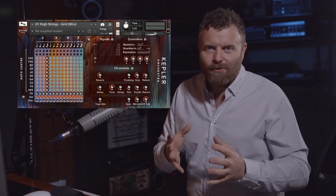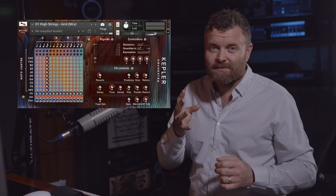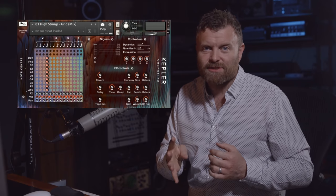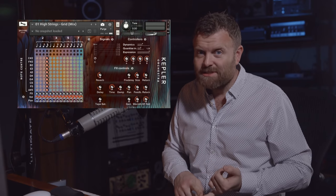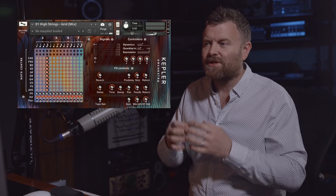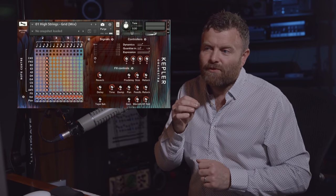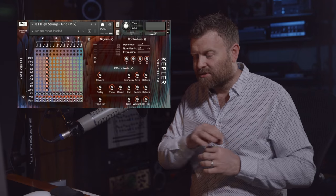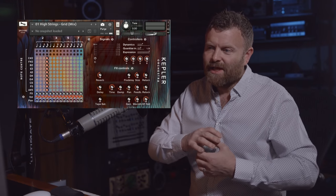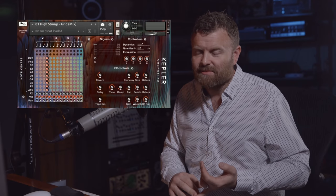So that's the Kepler Orchestra. I hope you've enjoyed this quick look through. Very, very proud of this. As I mentioned, just to summarize, we've got the four sections. We've got the main grids, which have got all those incredible subdivisions of the bar, the different time subdivisions so that you can set up your own musical orrery to play with. We've got the momentum section, which has got those great crescendos, and that feeling of momentum with the pulsing momentums as well and accelerating momentums.